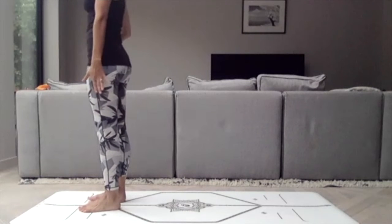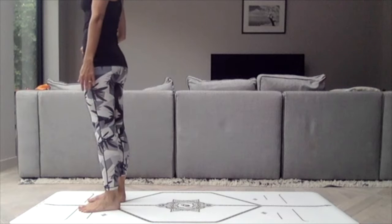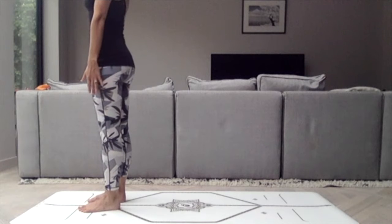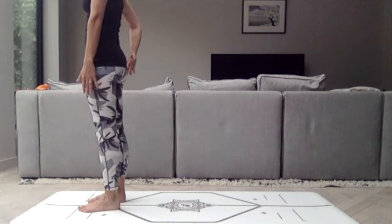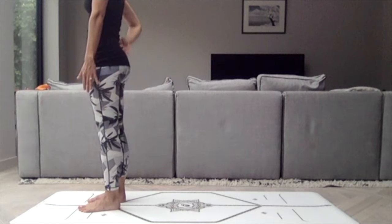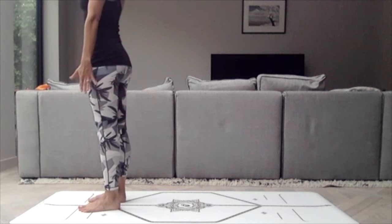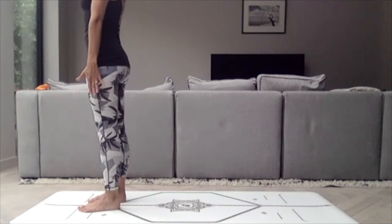Really pulling up on the navel, a couple of fingertips under your belly button, a couple of finger spaces. Really pull up on the pelvic floor, pull up on the quadriceps, on the kneecaps. Tailbone is long, so you've got a slightly straighter than usual arch in your lumbar spine. Chin is parallel to the floor, tucking the chin in slightly, gaining length through the crown of the head, Tadasana.